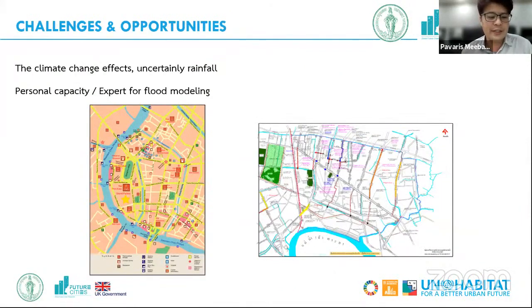From this project, the challenge and opportunity of this intervention: The first, the rainfall in Bangkok area has changed because of climate change, so BMA must plan a new measure to handle it. And the second, BMA had a chance to learn new technology about a decision support system. BMA can apply the result from this study to other areas such as historical areas such as Ratanakosin or economical areas such as Sukhumvit. Next slide, please.